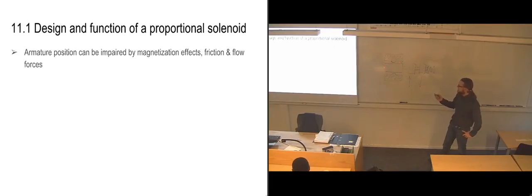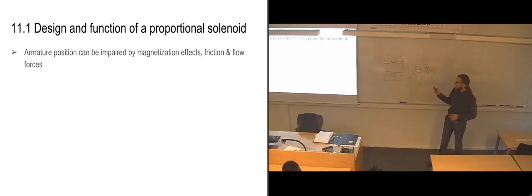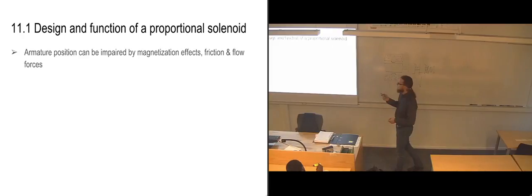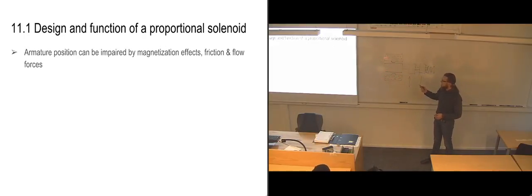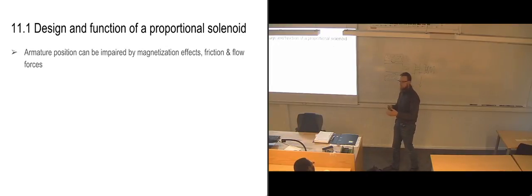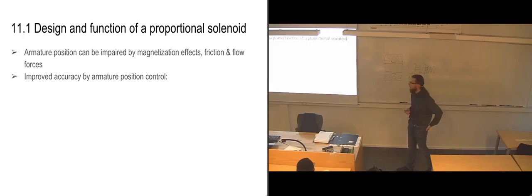So the armature position, so basically exactly where it is with regards to its range of movement, can be impaired both by friction when everything is moving, by the flow forces, especially the flow forces that are affecting the slide, and also magnetization effects. You can have, I think it's called, residual magnetic fields and stuff like that, where steel components in close vicinity to this area have been affected by the magnetic field and have been magnetized, and they stay magnetized when you remove the current from your solenoid, and that can affect the rest of it. You can also have some of that effect in these components, so it depends a little bit on the quality of the components you have, how well they have been created.